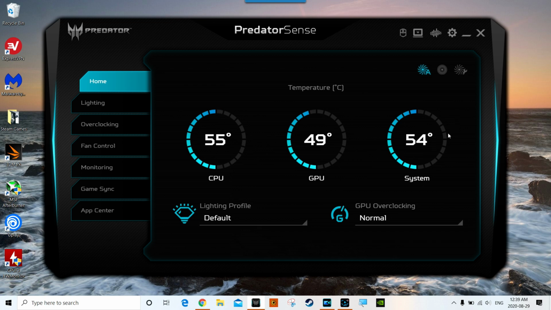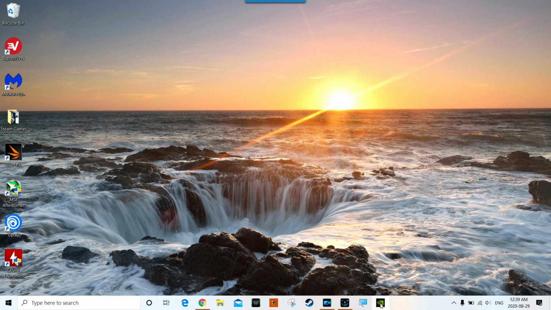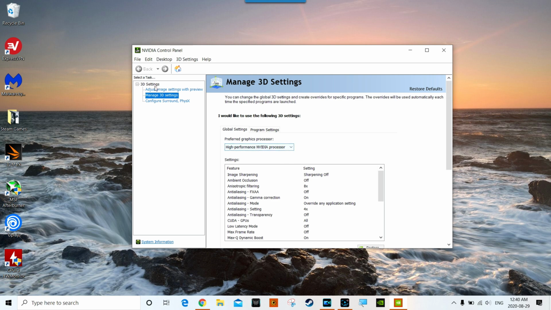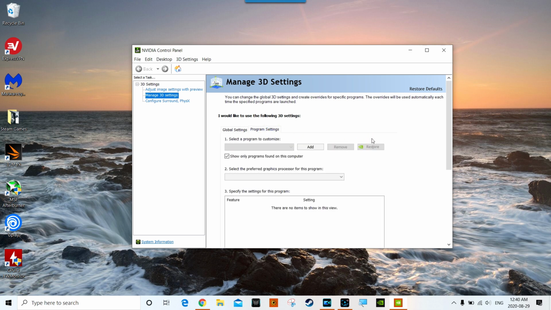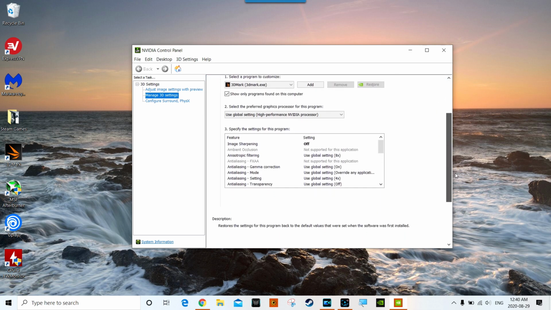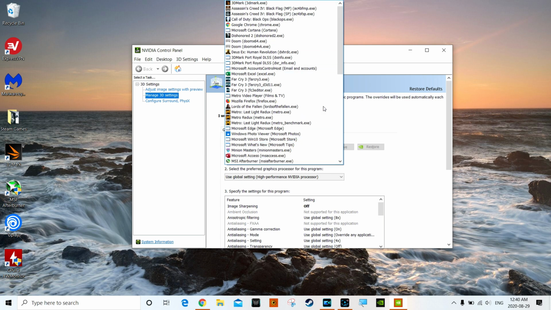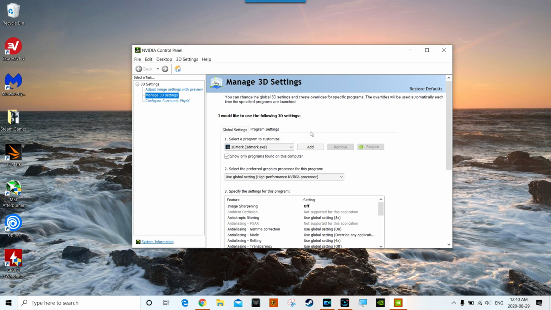So I'm going to quickly show you that. So you want to go to your NVIDIA control panel. So right click, NVIDIA control panel. You want to go manage 3D settings, global settings, and hopefully when you click on this, your high performance processor, which is the 2070, is there. It comes by default on the integrated graphics, so I'm not sure exactly why that is, but I selected the high performance, which is why it's there now. And then you can go to program settings in case there's anything different, or if you want a particular program to use that. So right now the program that's customized, and I could choose any program in here for what I want to do. All right, so that's just a quick thing.